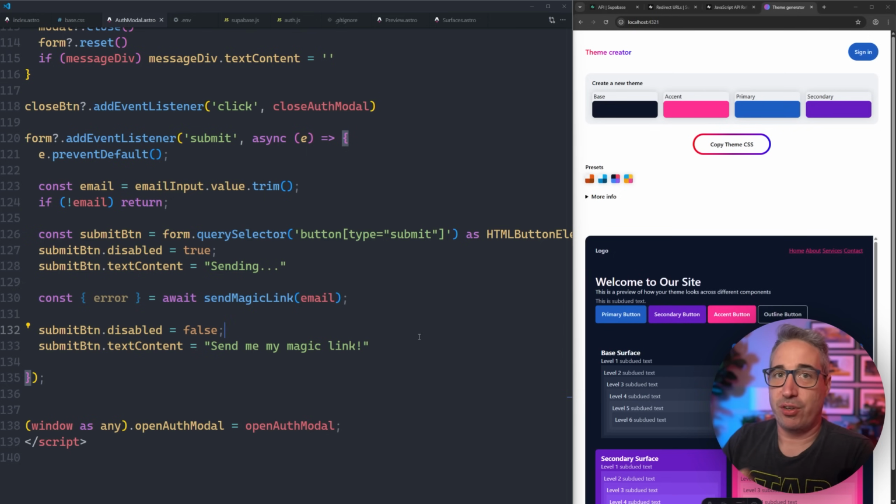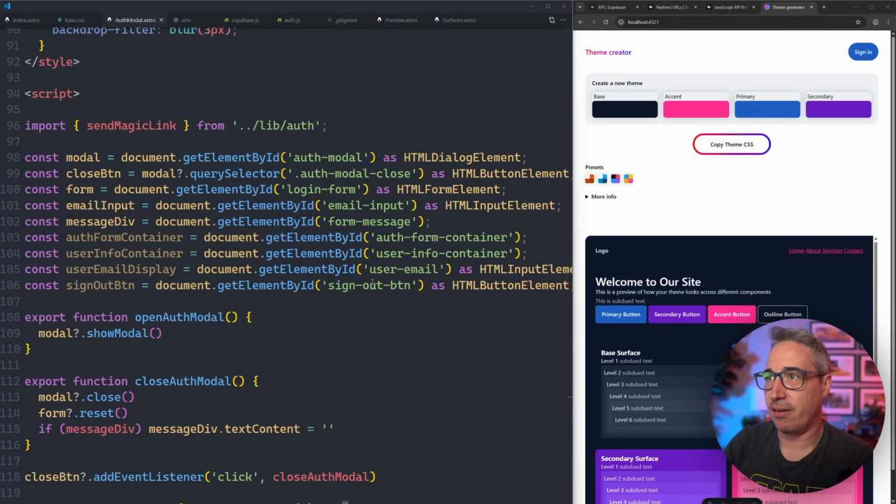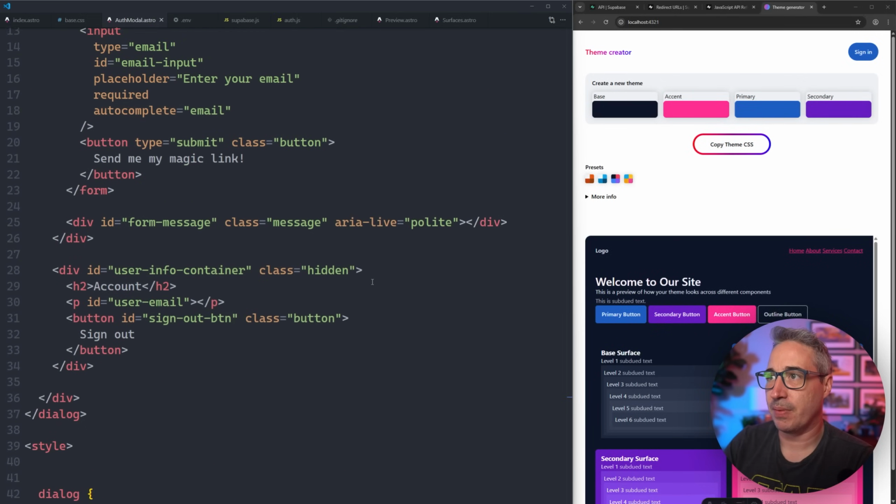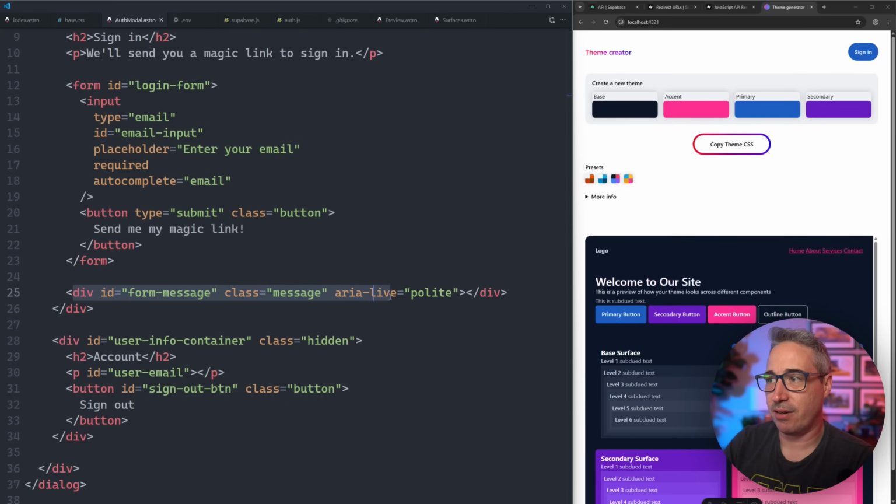Now, the last thing I want to do is talk about the success and error messages that we could potentially have. Let's go back and look at my form. I have this div right here with my class of message, but more importantly, it has aria-live of polite. It's just an empty div sitting here waiting for content to go inside of it, whether it's an error message or a success message. The reason it has aria-live is for screen readers, to let them know the content in there is updated, and then it will let them know about the message.